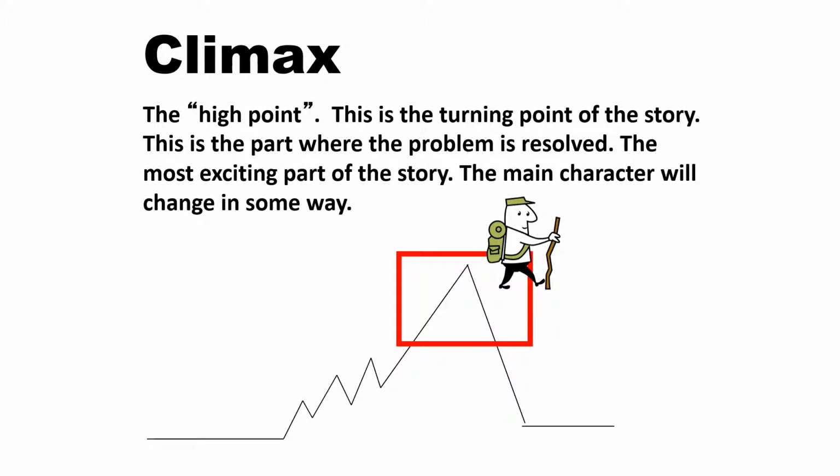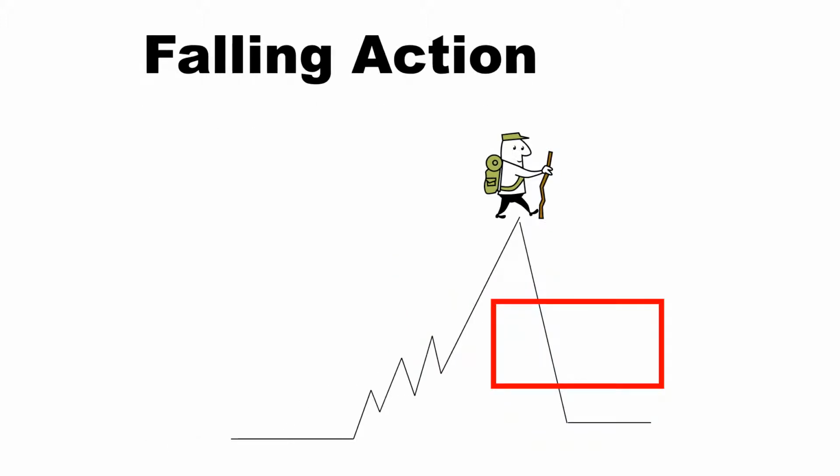Next we have the climax. The climax is the high point of the story. This is the turning point of the story. This is the part where the problem is resolved, the most exciting part of the story. This is often where we will see the main character change in some way.